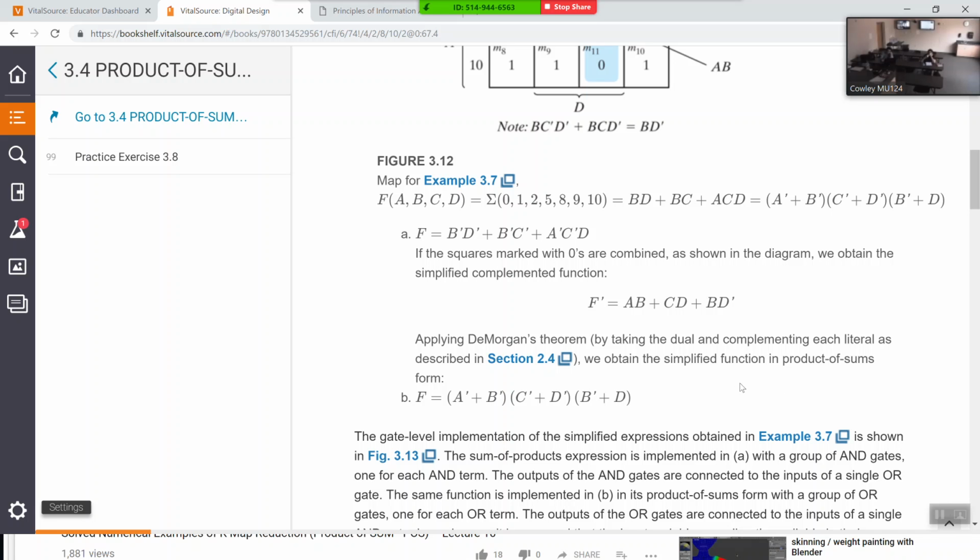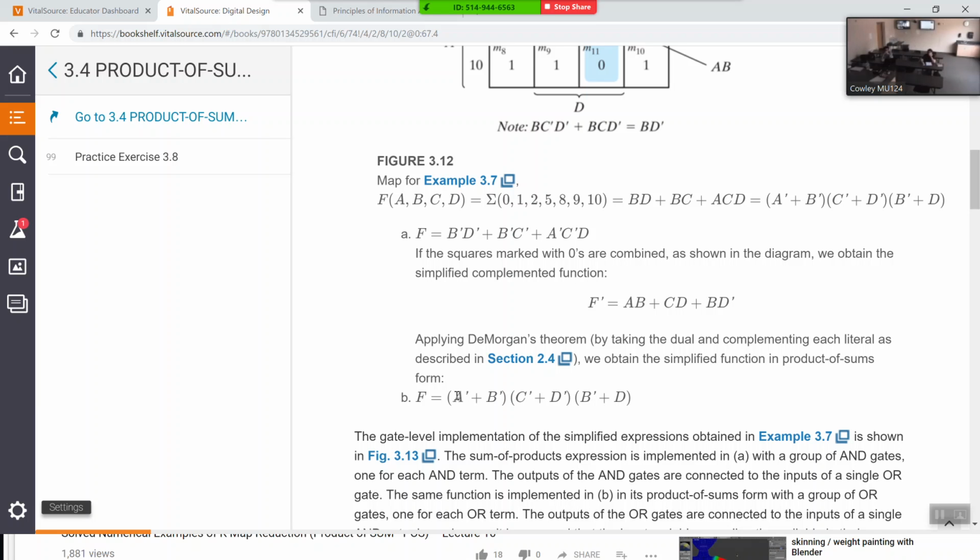It's actually a little bit easier than that, though. If you got AB plus CD plus BD prime, that's our F prime. Now, that's the sum of products, isn't it? We've got this times this, this times this, times this, and we're adding them together. To change that into the product of sums, you got AB here, don't you? And what's between them? And.